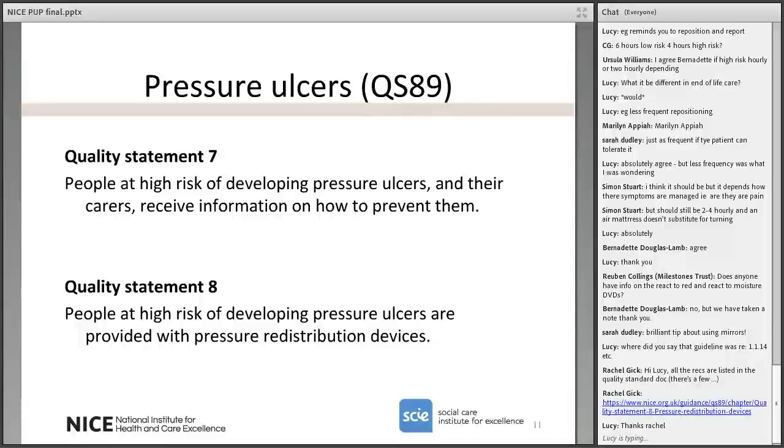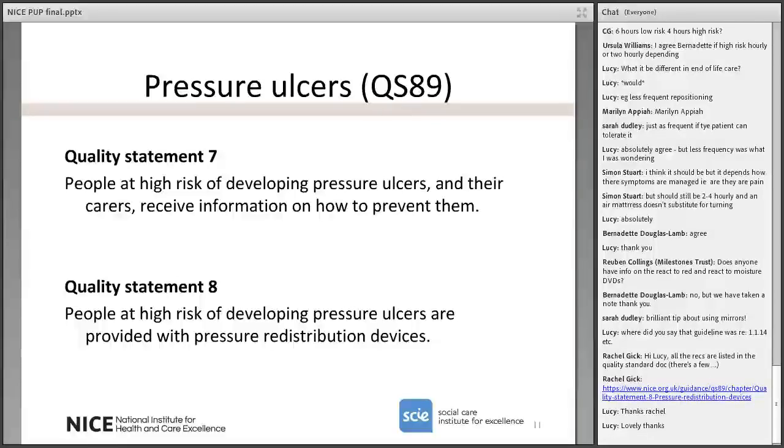Can I just put in there, Nicola? We do an airflow mattress check within our care homes monthly, and we record that on our care planning device. Because we've found in the past, like Nicola has said, that mattresses, like plugs, get knocked out or things stop working. And also, it is really good practice because over the last few years, the quality auditing teams from the CCG and from social care and CQC have asked for airflow mattress readings or checks to ensure that we are using the correct settings for the person's weight.